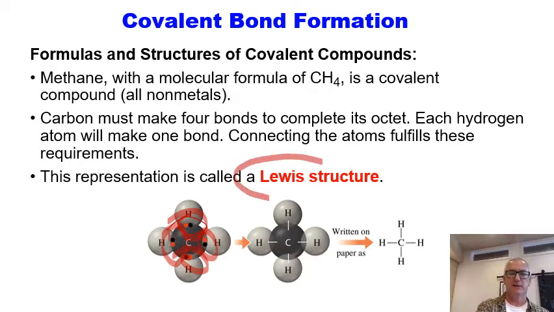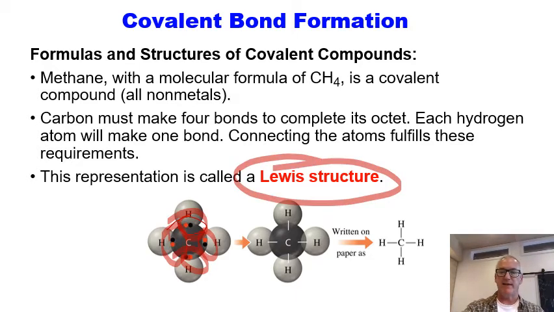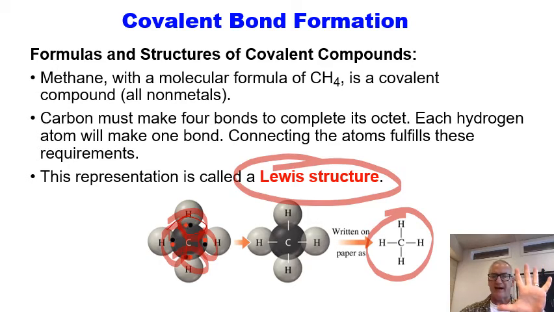We call this a Lewis structure, and we would write it like this. Notice there's no unpaired electrons, so there's no dots. Carbon doesn't have any unpaired electrons, they're all paired. Hydrogen doesn't have any unpaired electrons, they're all paired. They're all being shared. So there's no lone pairs that aren't being shared with somebody. So we just write it like that. Now, if you look at it, you would think that would be a flat structure because we're writing it in 2 dimensions. It looks like a flat structure, but we'll learn that it isn't flat at all.